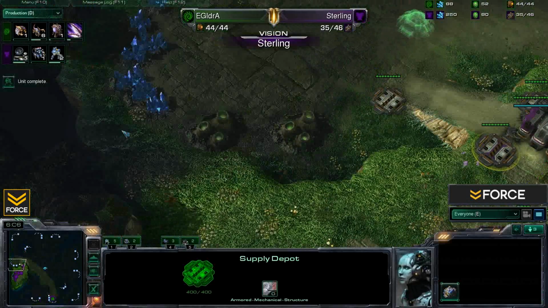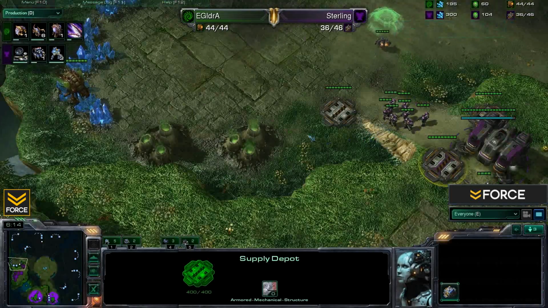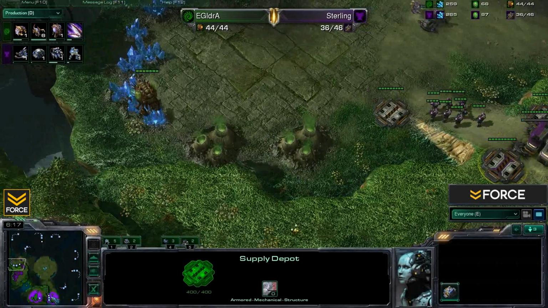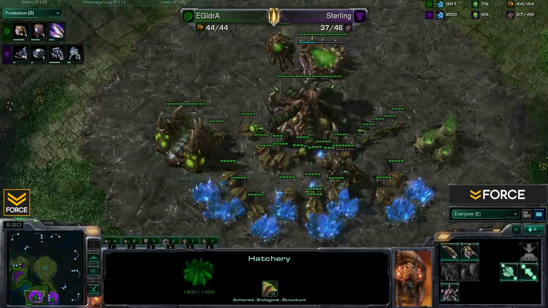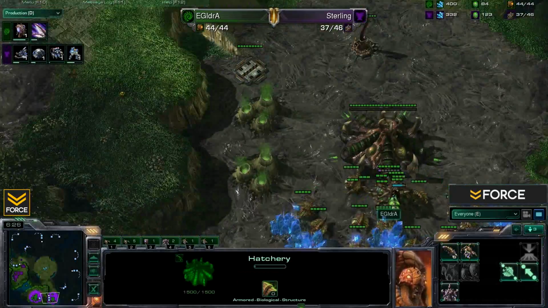Yeah, so he's going to have no idea that, oh no, but rerouting that Overlord. IdrA should be pushing that into the corner, but he's actually rerouting and giving Sterling the opportunity to scout it out. Back over here, inside out of IdrA's base. We can see one extractor is up. Here comes that metabolic boost, just sitting on that one extractor.